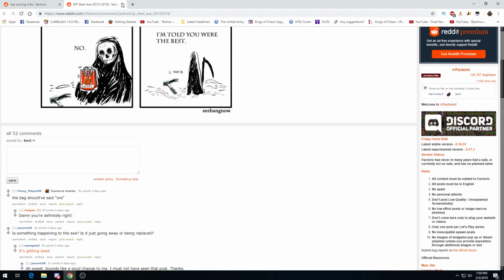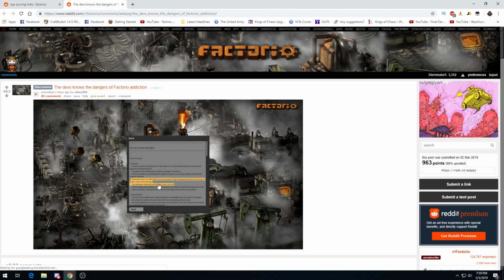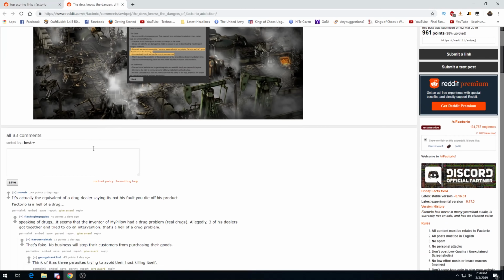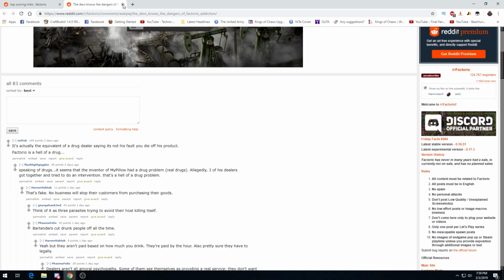Oh my gosh. The devs know the danger of Factorio addiction. Especially, we are not responsible if you stay awake all night long playing Factorio and can't go to school, work in the morning. You download and install and use Factorio at your own risk. I love that they put that in there. Got to get those disclaimers in there. It's actually the equivalent of a drug dealer saying it's not his fault you die off his product. Factorio is a hell of a drug. Wow.